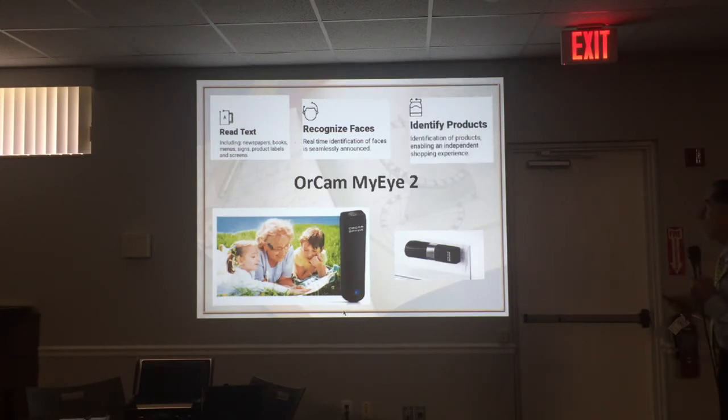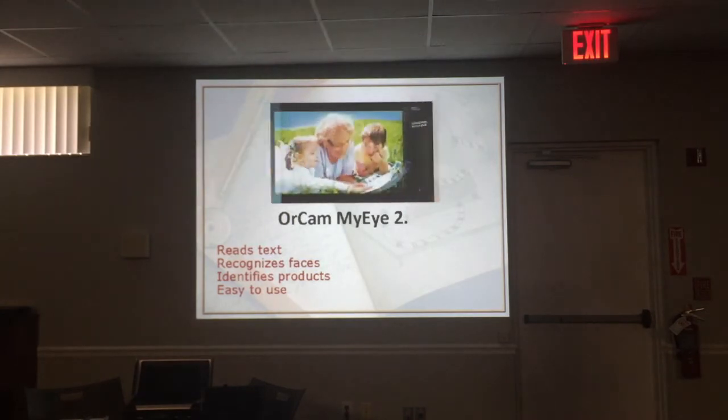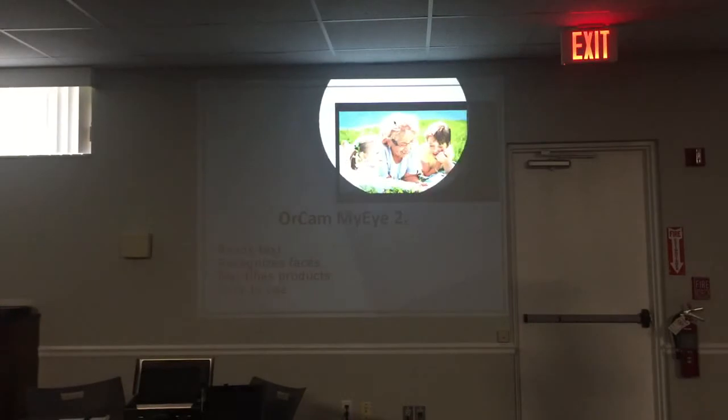And then it also gives you the ability when you're at the grocery store, et cetera, to read the barcodes on the products or read the labels, and it will tell you what these different products are throughout the grocery store or wherever you're shopping. So that's some of the new stuff out there with this Opticam. And again, it's just that little device sitting on the side of the glasses that holds it in place and does all those cool things.